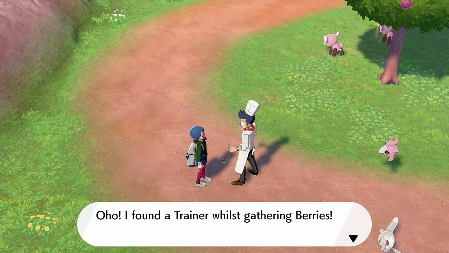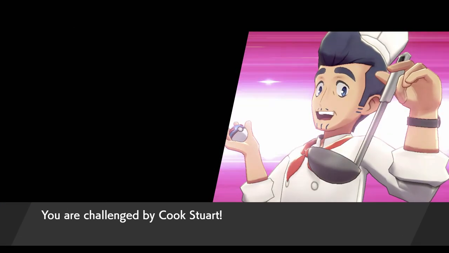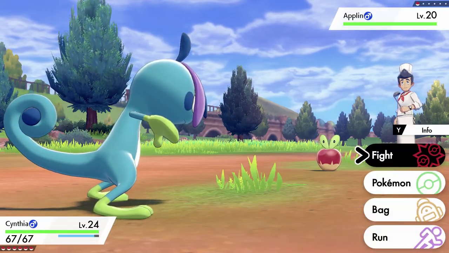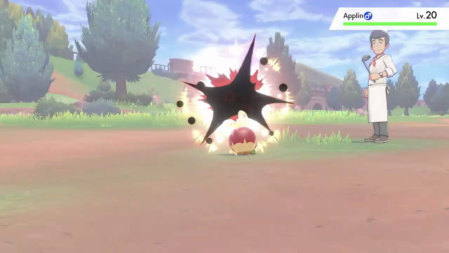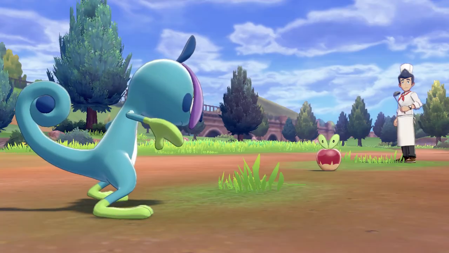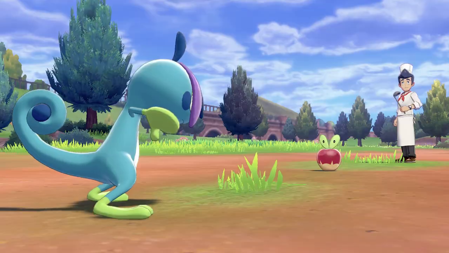Hello, Chef. Oh, I found the trainer whilst gathering berries. You were challenged by Cook Stewart. What type is that? Is it like grass or I don't know. Maybe it's bug type? Like, it's an apple with a worm in it. Bug type would make sense, but I don't know what type it is. Okay, water moves aren't very effective. That suggests it probably is grass.